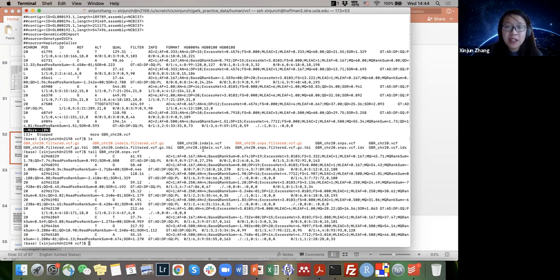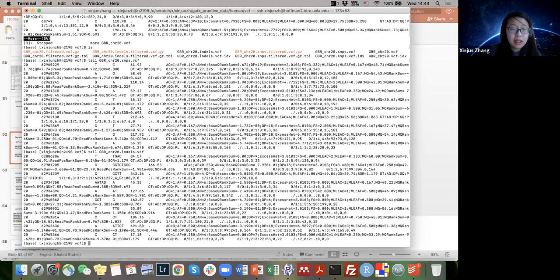So this file just includes the SNPs. And if you look at the indel file, again, let's just look at the tail. We see that every position included in this file is either an insertion or a deletion. In this case, this is the reference and this is the alternate, so this is a deletion.